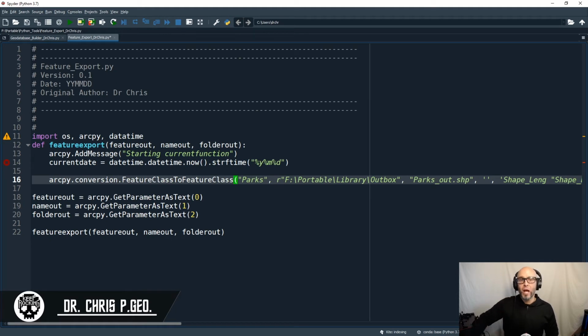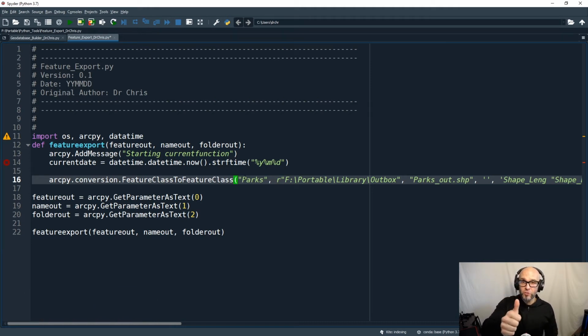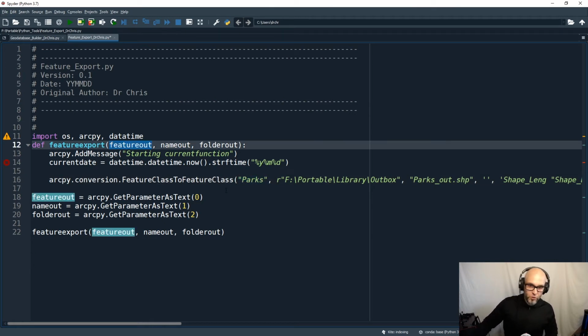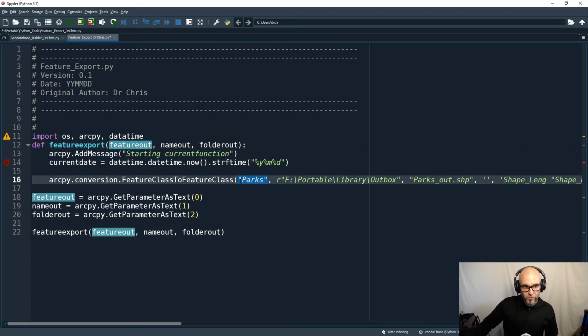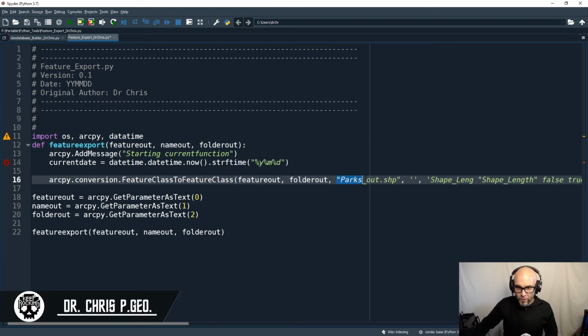Now if you went back to check the ArcPy help page on Esri, it shows that we only need 3 parameters. That is the feature set in, folder out, and the new name. Hence why that's what we're using for our tool that we created in ArcGIS Pro. So if we look here, this first one is the feature out. We're just going to grab feature out that we've sent to our function. It wants the folder. Guess what we're going to do? We're going to grab the folder right here. And then the new name right here.